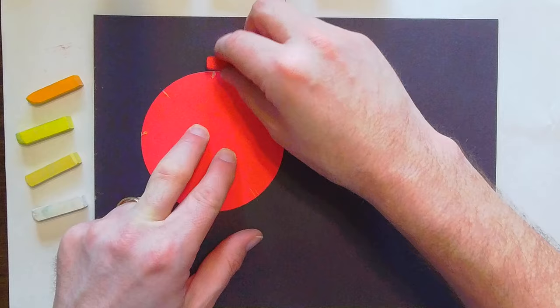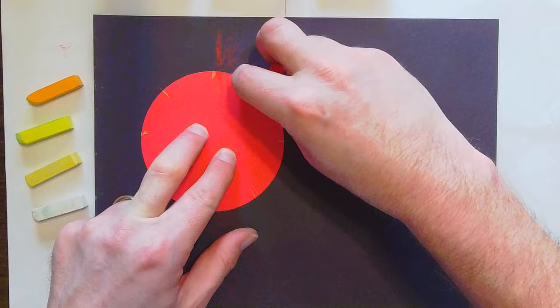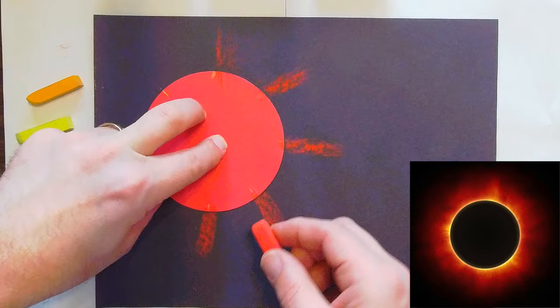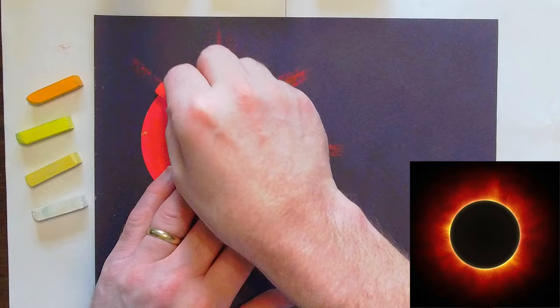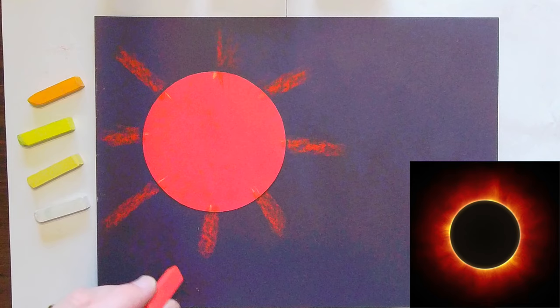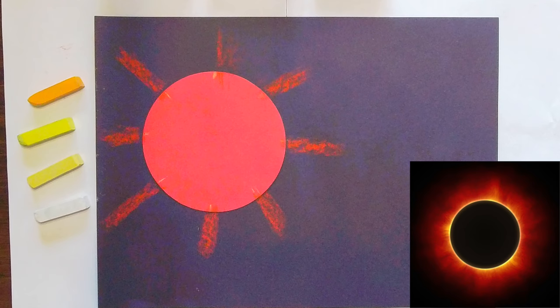The first thing I like to do is take some red. Take your red and just push it out. You're going to push it out and follow the direction of those lines that we just made. Sometimes I like to make myself just a little bit of a template from each of those lines and that'll help me keep in line. That'll help me keep in line of the other ones, so I'm making a consistent line going out from the circle.